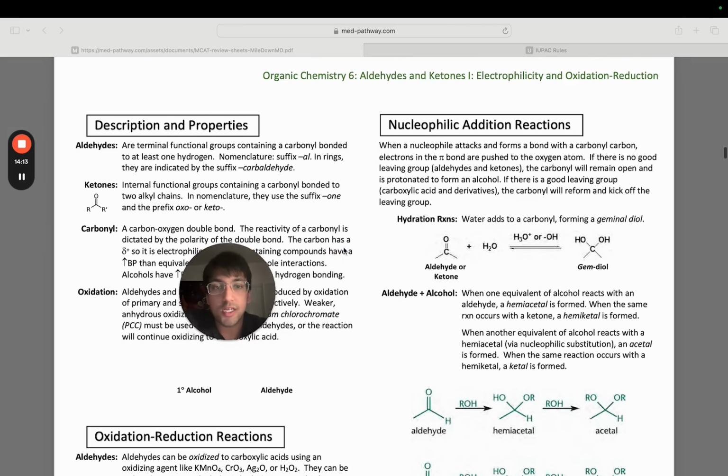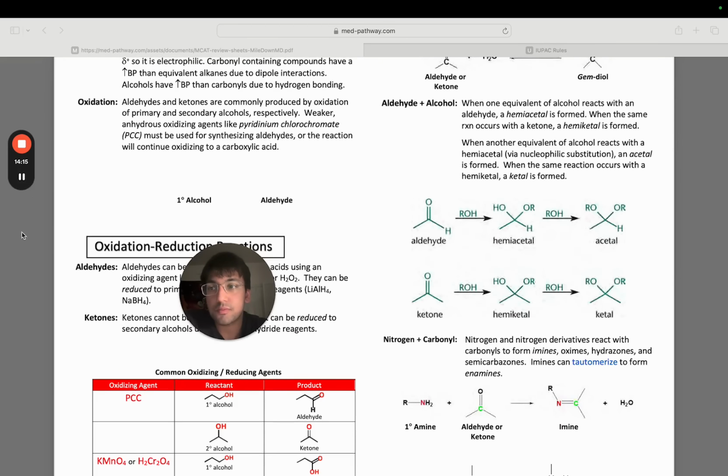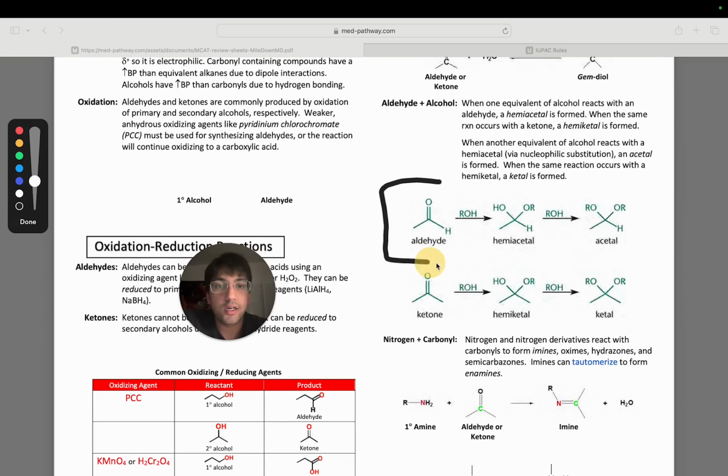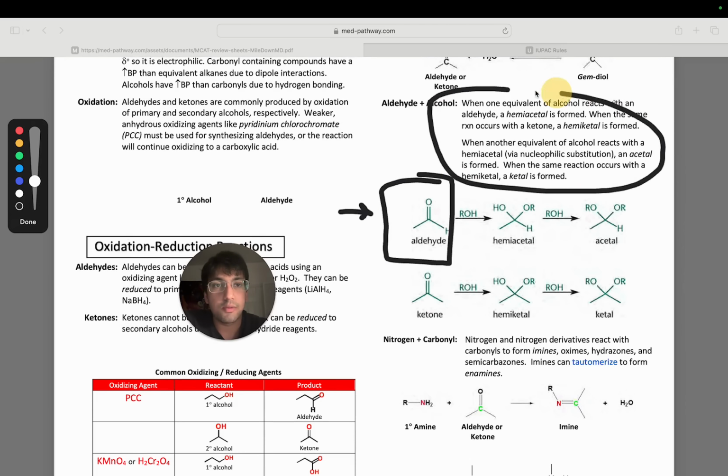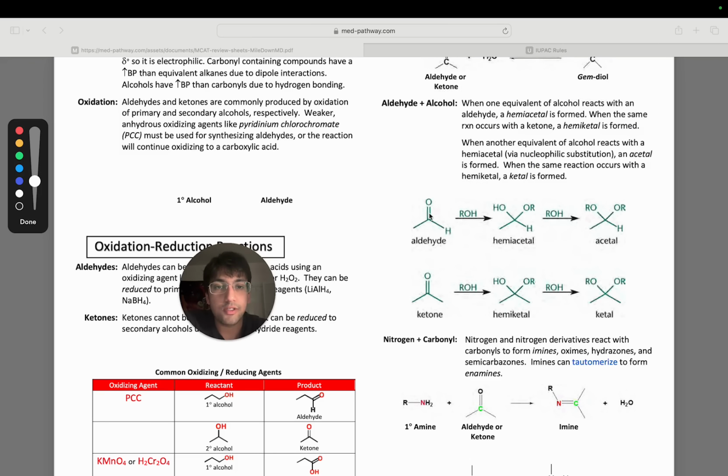Okay, next is aldehydes and alcohols. So an aldehyde, I'm just going to walk you through this, and then I'll talk about this. But basically what's happening is that you have this aldehyde, and it's getting converted into a hemiacetal, and then if you do that again, then it'll be converted to an acetal group. So remember, the acetal group is where you have these two ORs, and then you have an H off here, and then this is the rest of your carbon chain like it is over here, right? But what's happening in the middle is you're forming a hemiacetal. So instead of this being an OR group, it's just an OH.